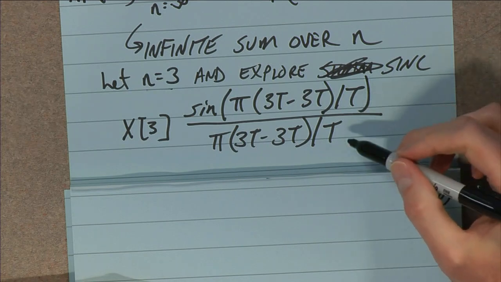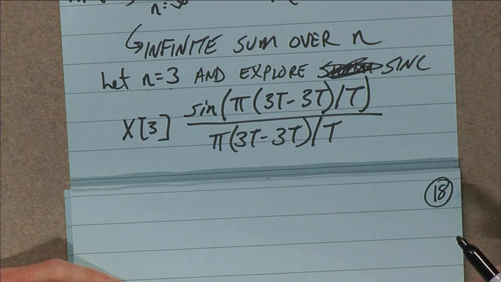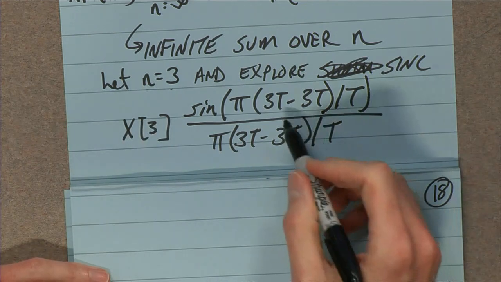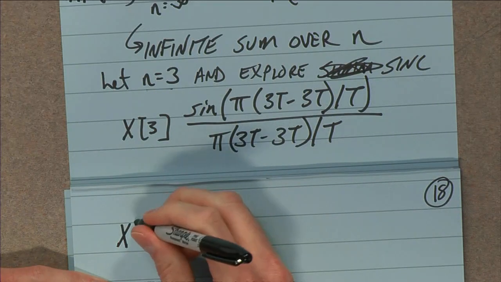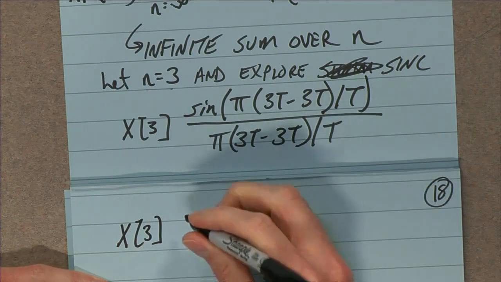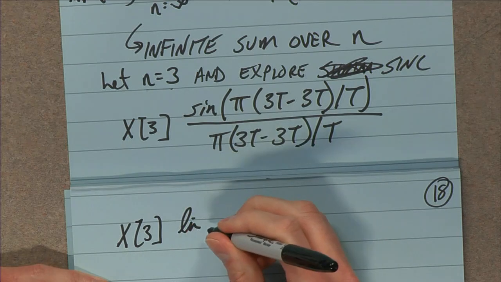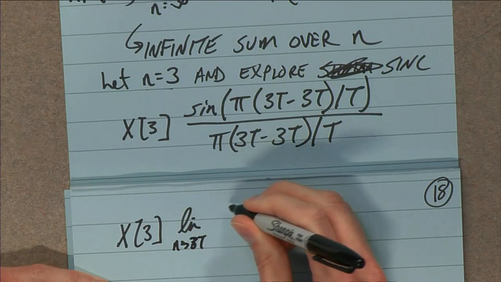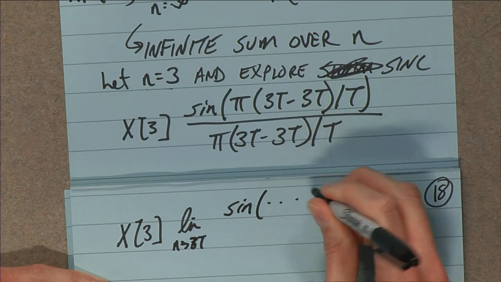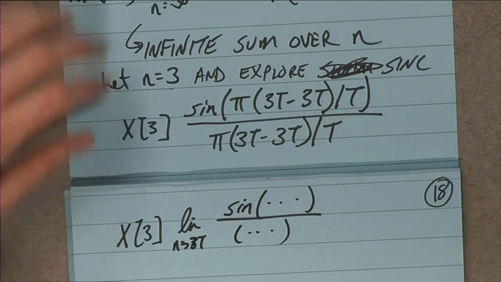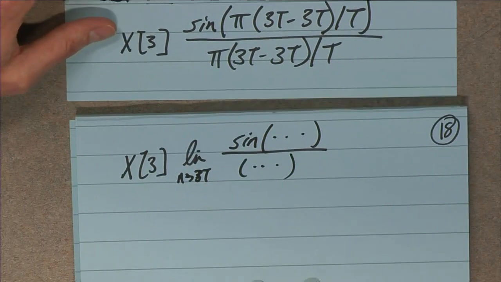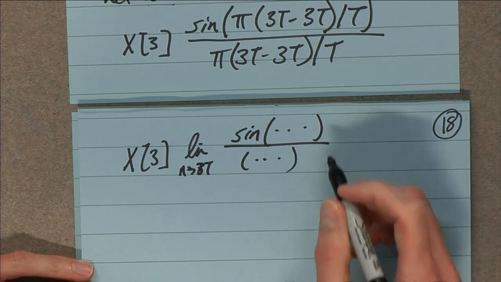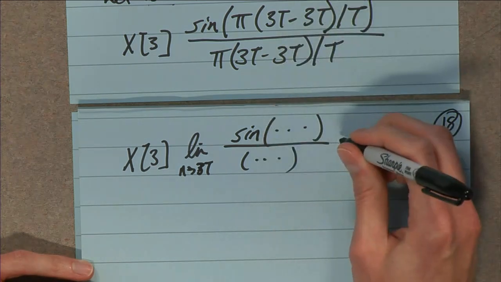Well, you can see we've got a 0 in the numerator and denominator. So we're going to have to use some limit tricks to do this. And you've probably seen this before, L'Hopital's rule, right? So when you have this situation, you can basically see it's going to be the limit as n approaches 3 of sine over, I'm not going to write it all out because it doesn't really add much to the explanation. But what are we ending up with? We're ending up with something approaching 0 over 0.